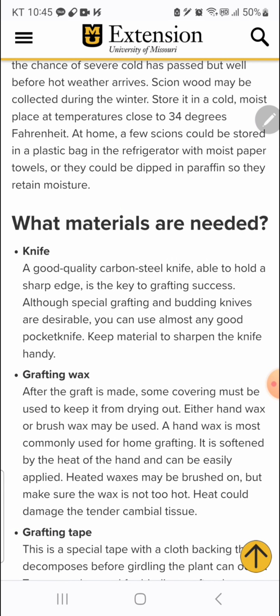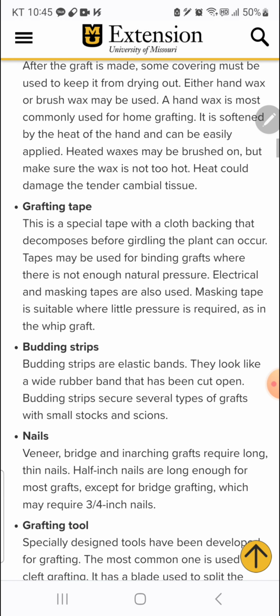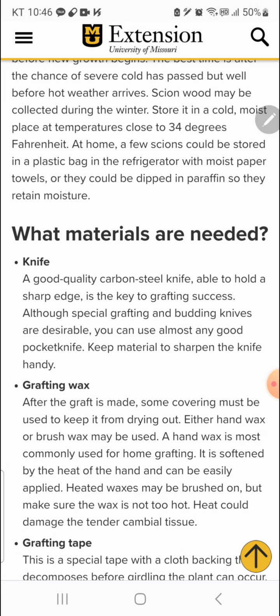What materials are needed? Knife, grafting wax, grafting tape, budding strips, nails, grafting tool. Knife: a good quality carbon steel knife, able to hold a sharp edge, is the key to grafting success. Although special grafting and budding knives are desirable, you can use almost any good pocket knife.